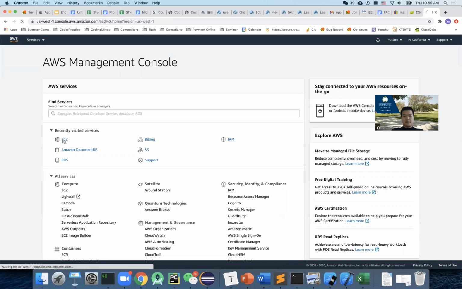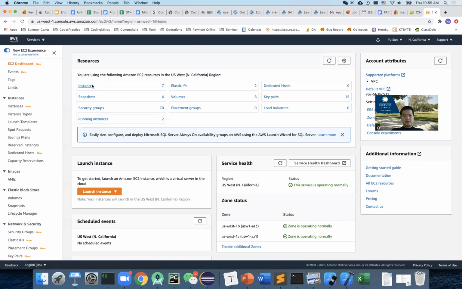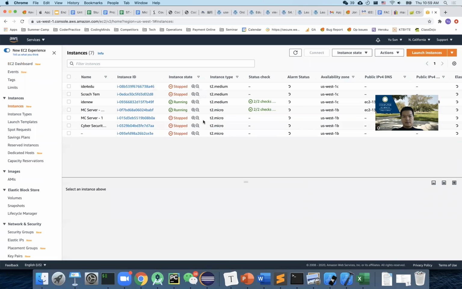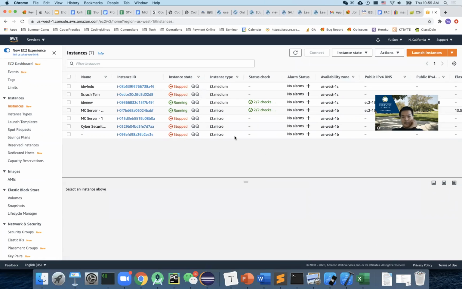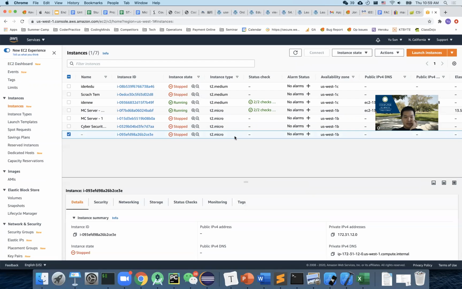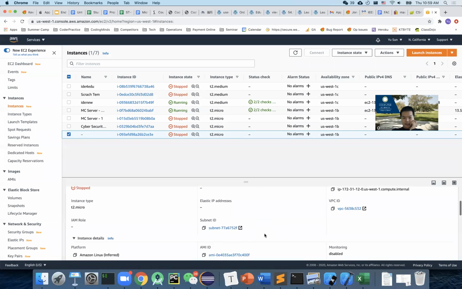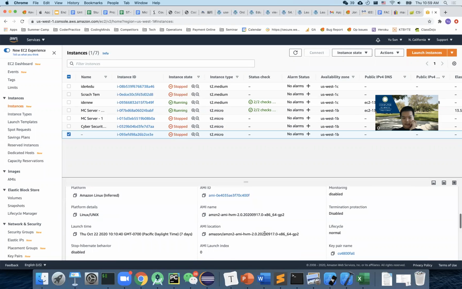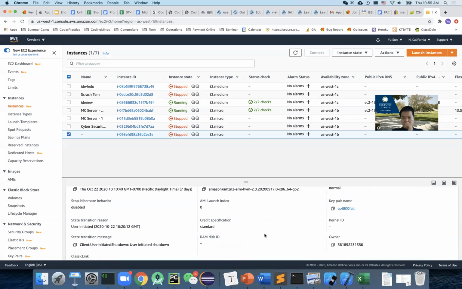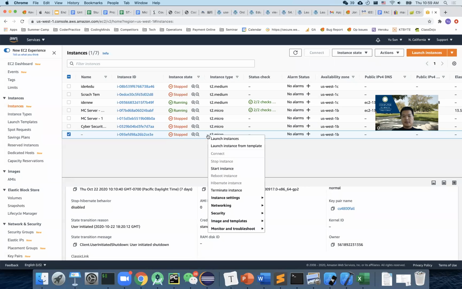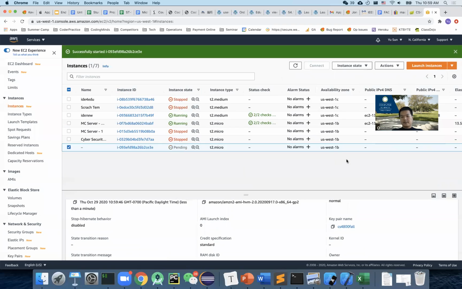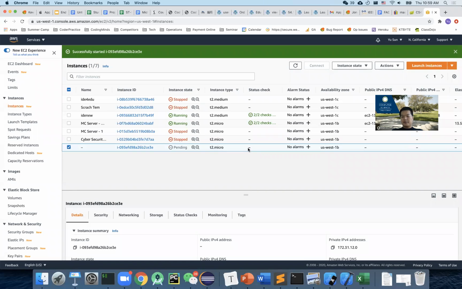All right, and then go back to my EC2. Yeah, I think I stopped it. This is the server I was using. So let me restart it. Okay, go to the status, start instance. This one is going to take a little bit of time. Once it starts, then I can just SCP and rerun everything.